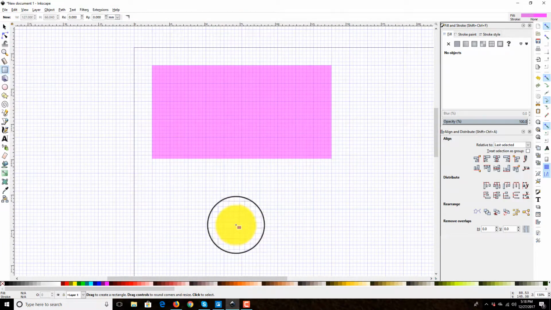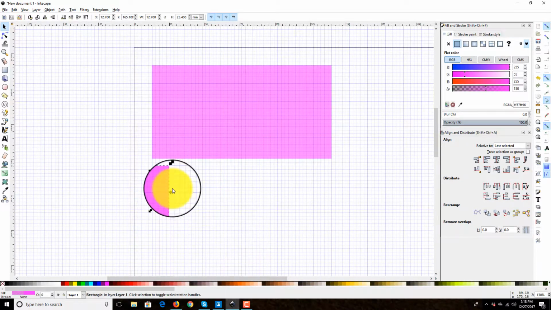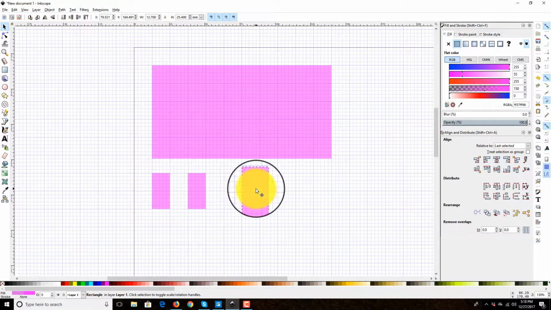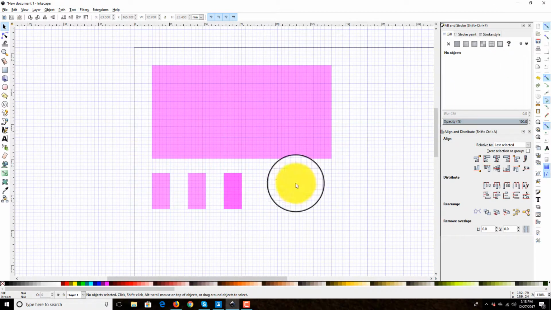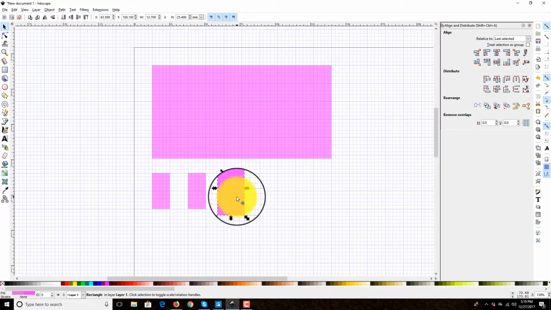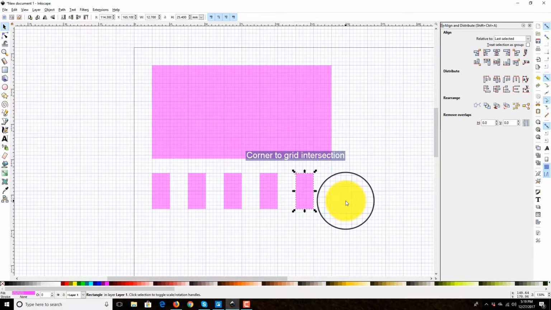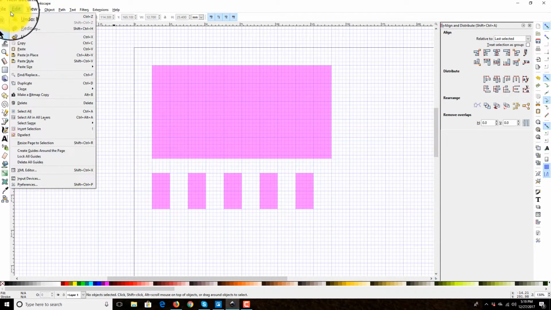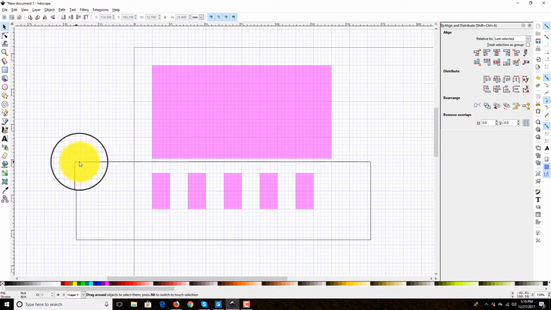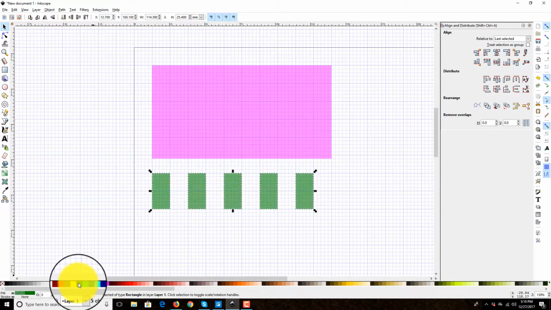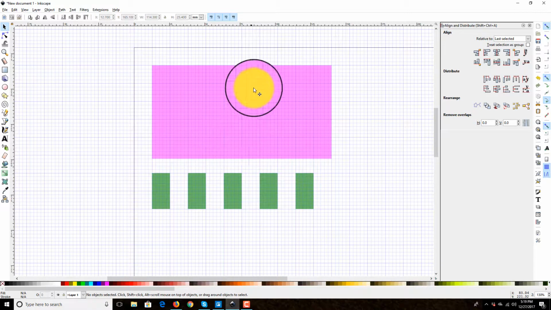Okay, now I'm going to draw a couple other shapes. So I'm going to draw some vertical bars here. So I'm just duplicating those with the Control D key. You can also use this edit duplicate to make those copies. And then I'm going to window select these bars and give them a slightly different color there. Actually, it's a really different color, a different color green. And then I'll show you how this works.